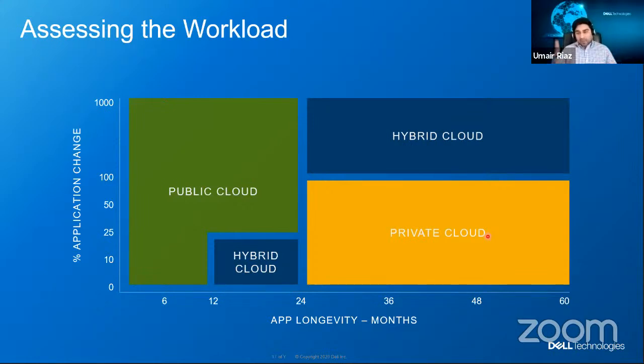This topic itself can go on for hours, but to quickly summarize in one slide, the idea is this: if your workload is going to live for a short amount of time, and the application and the workload will have frequent changes, like a lot of changes all the time, it needs to constantly scale up, constantly scale down. It needs to have more resources added and removed. It makes sense to run those workloads in public cloud. So workload that has short lifespan but has dynamic changes, you run it in public cloud.